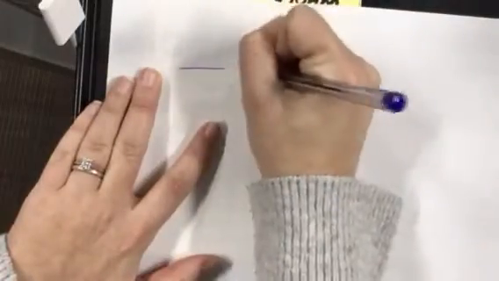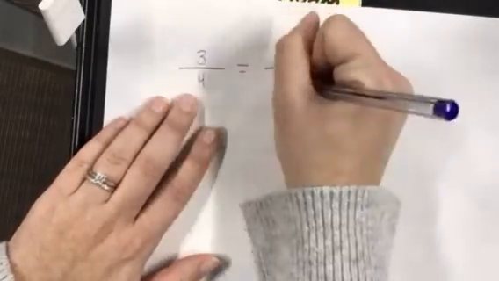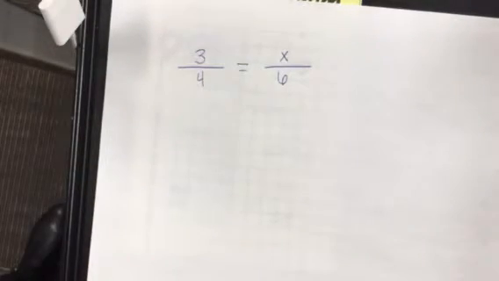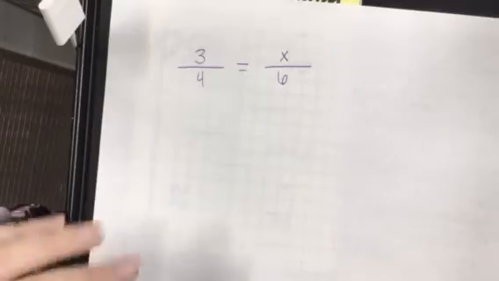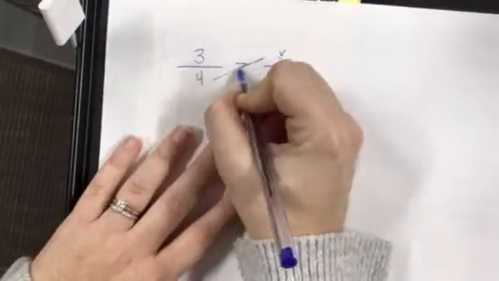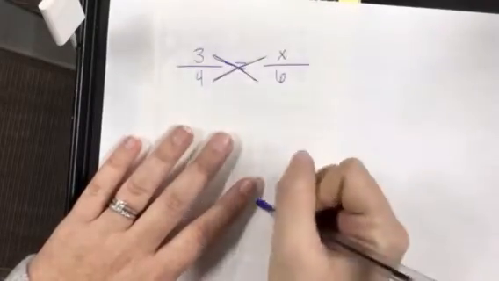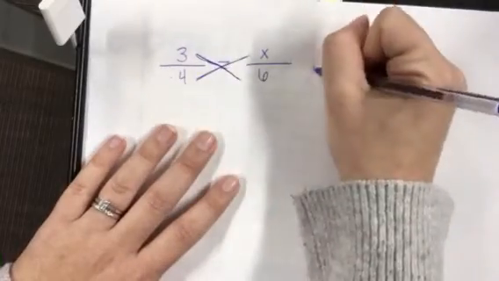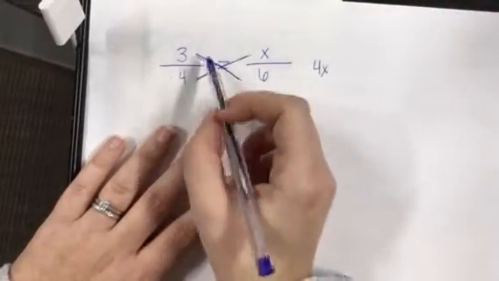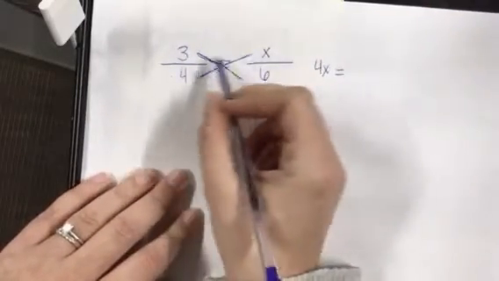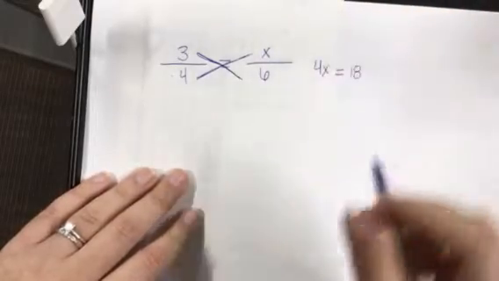So yesterday, we learned how to cross multiply and solve, right? We had a variable somewhere, and we had 3 numbers, and our goal was to find the missing value, the x, okay? So we drew an x to connect the opposite numerators and denominators. 4 and x are connected, so we wrote an equation that said 4x is equal to, and then 3 and 6 were connected, so we multiplied those. Cross multiply, so we have 4x is equal to 18.